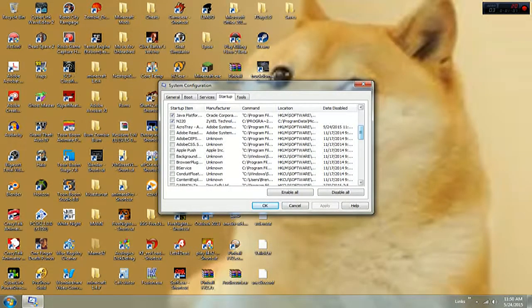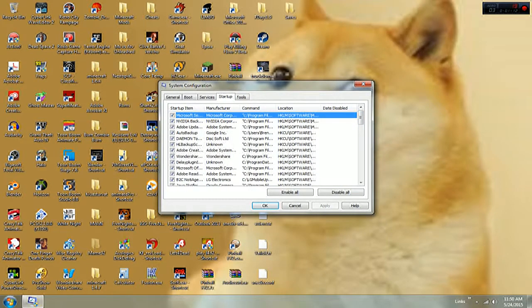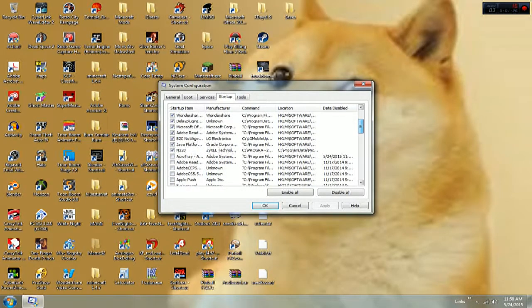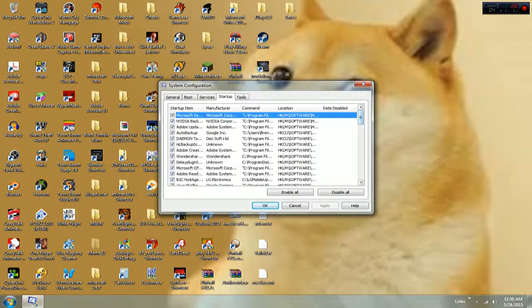Those programs will all try to load when you start your computer, so it can take long for it to boot up before you can browse the internet or start a program. So I have most of this stuff unchecked. Now you have to be careful what you uncheck. For example, I probably don't need this video backend one. Adobe Startup Utility, probably don't need that.